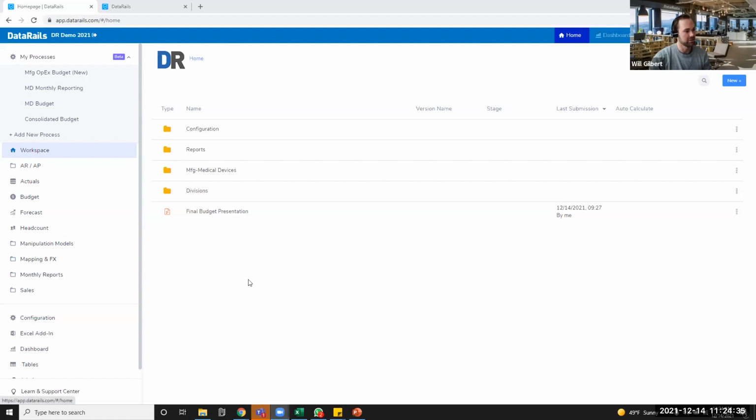Now, what we're going to cover today is the budget process flow feature. So I'm going to take you through those specific files that I'm going to be utilizing through that process flow feature. What we're going to need for the process flow is an input, a mapping, and an output. And then your budget templates will fit in there as well.